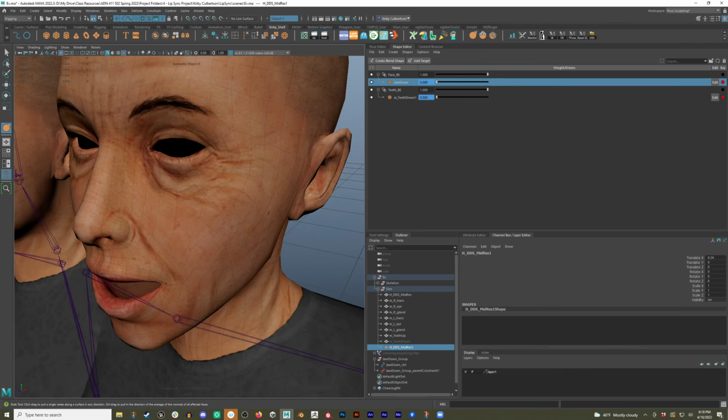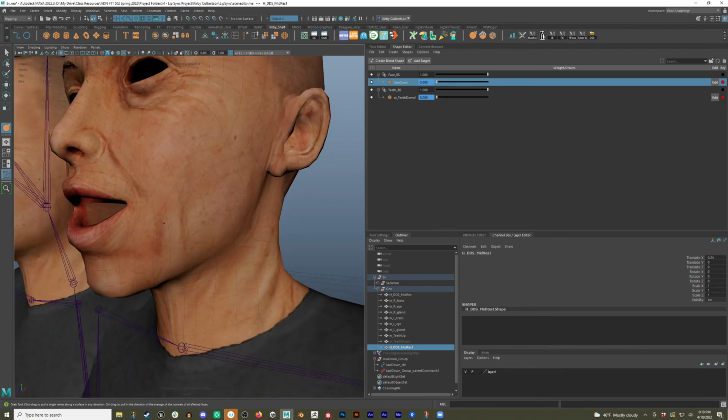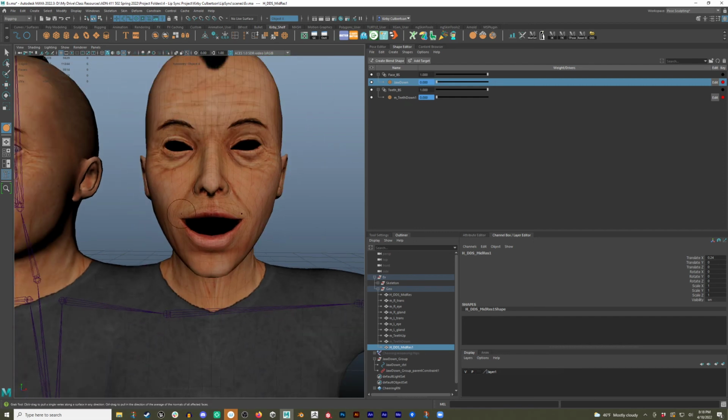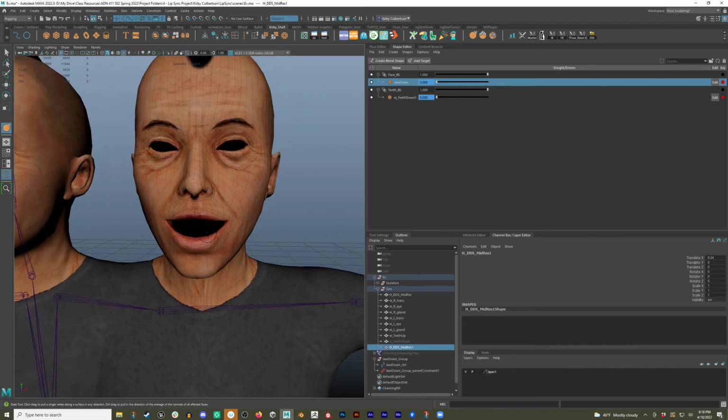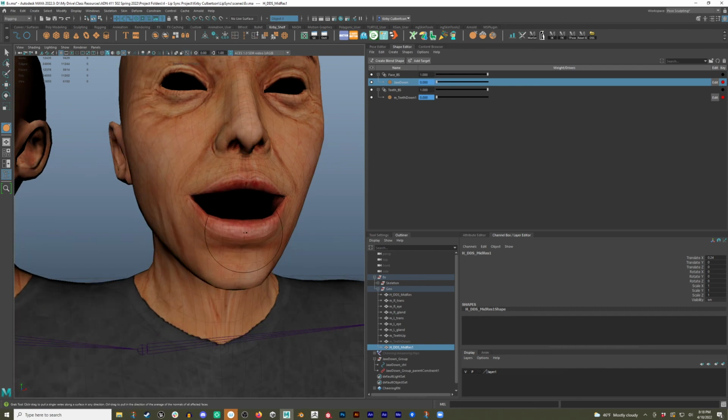Maybe move them back, pick up the upper lip a little bit, and widen the mouth just a skosh. All right, so say this is, for whatever reason, the shape that I wanted to use for A.